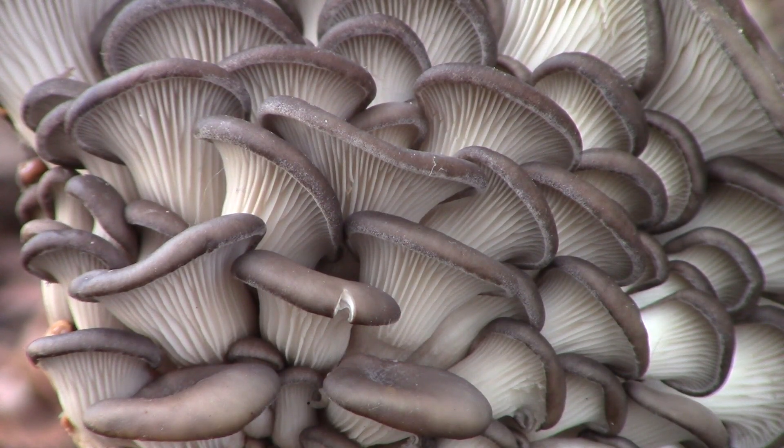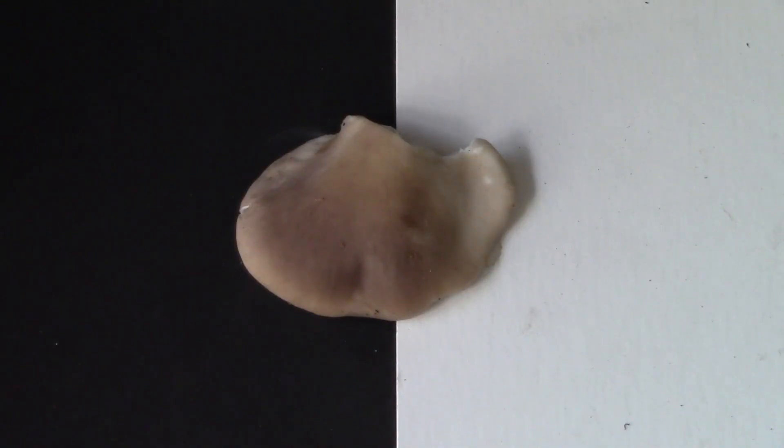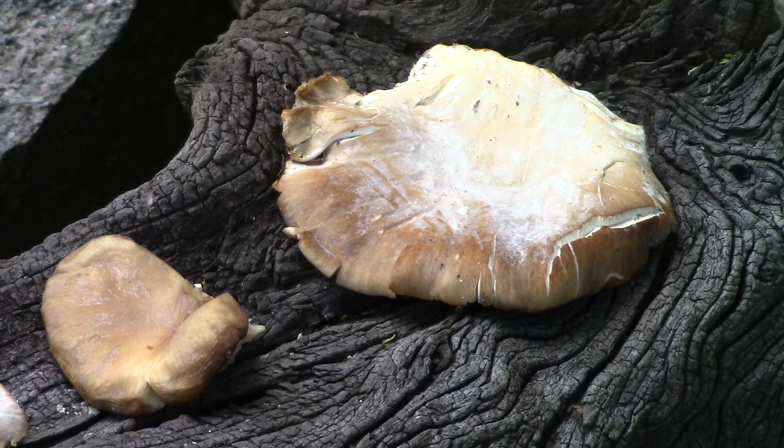If still unsure about their identification, make a spore print. Place half of a mushroom cap, gill side down, on white paper, and half on black, so that if the mushroom has white spores, they'll show up. Here's a close-up of whitish lilac spores on the dark paper. Nothing showed up on the white one. These spore prints remind me of a whirling tornado. Notice the white spores on this one, dropped onto it from a mushroom that was above it.